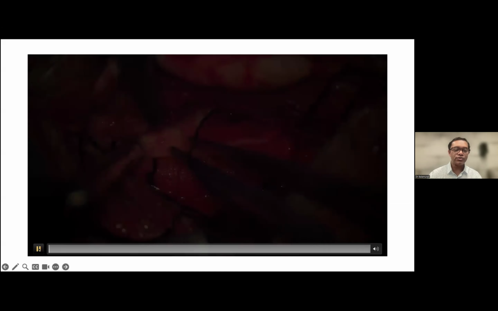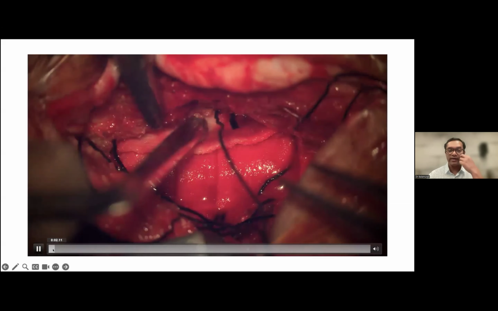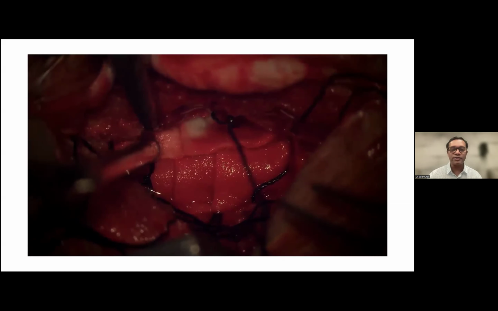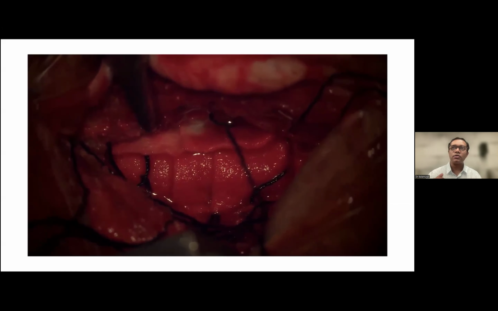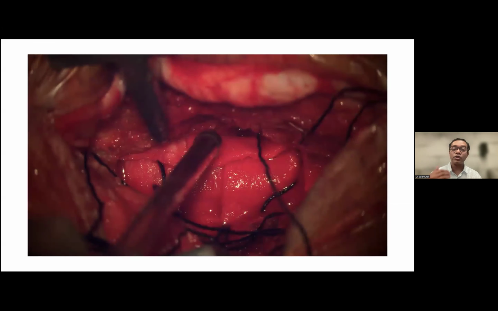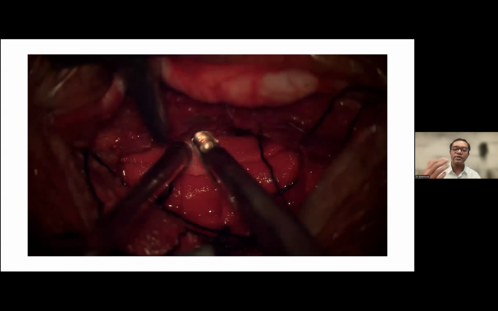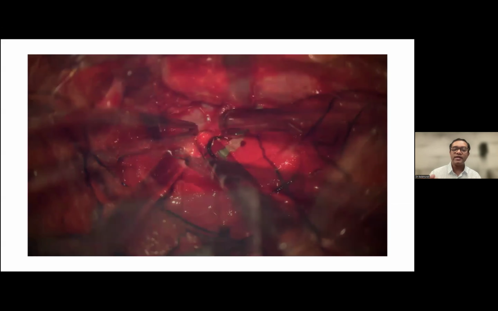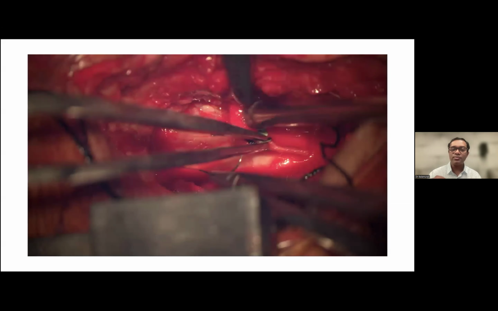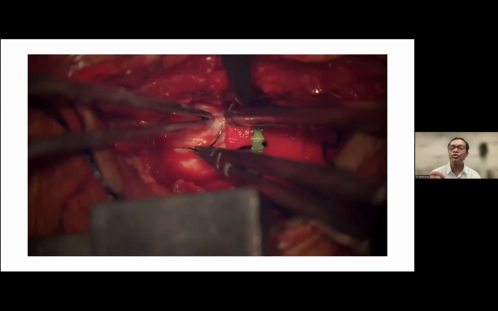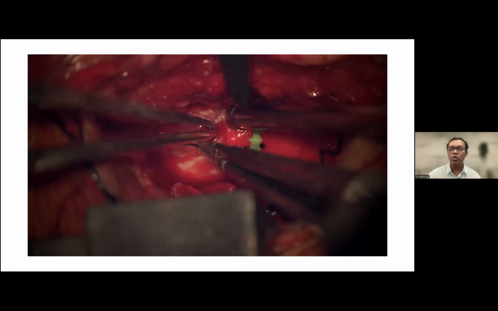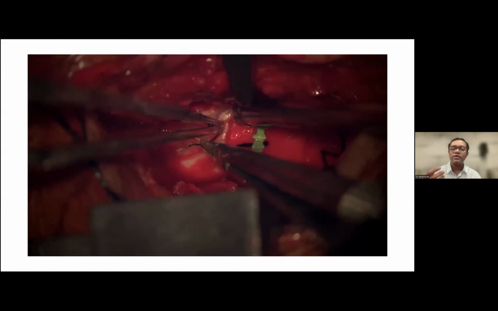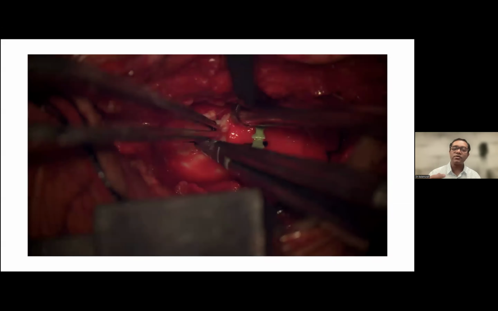Just going to show you a few quick videos of some of my cases. This is an over-the-top decompression. I've already had a CSF leak when I was decompressing the ipsilateral side. Sorry, the contralateral side. So I'm decompressing now the other side, and I immediately had a CSF leak. And the most important thing is, if you have a CSF leak, you should not stop your surgery, because if you stop your surgery, then you're defeating the whole purpose of your decompression. So you can still repair something right on the opposite side.